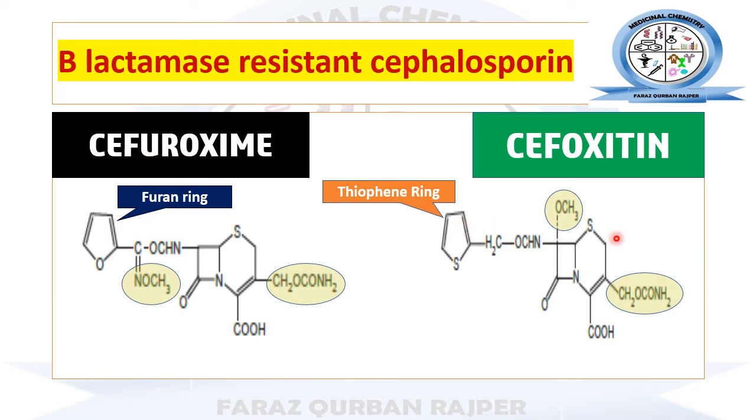Clear? This is the chemical structure of the cephalosporin. In the cephalosporin chemical structure, you may observe that at the C7 alpha position, the methoxy functional group is present, and it will act as a steric shield, and that's why it acts as a resistant toward the beta lactamase enzyme. And besides this, it has the thiol ring in its C7 position. So the common feature between the cefuroxime and the cephalosporin is the presence of the carbonyl functional group at the C3 position. You may observe that in both of these carbonyl functional group is present at the C3 position. This is making them the metabolically stable cephalosporin.